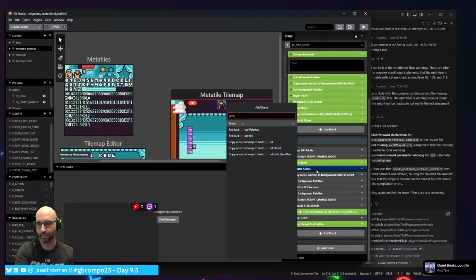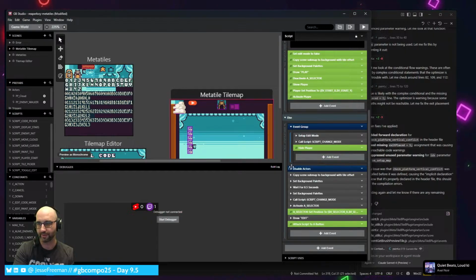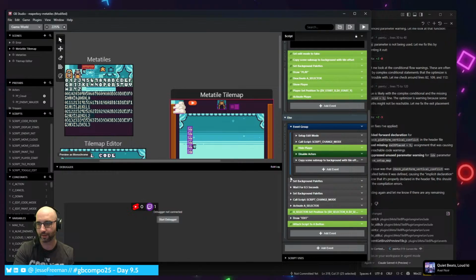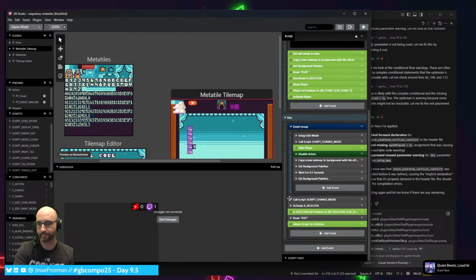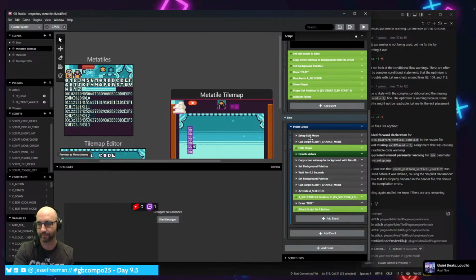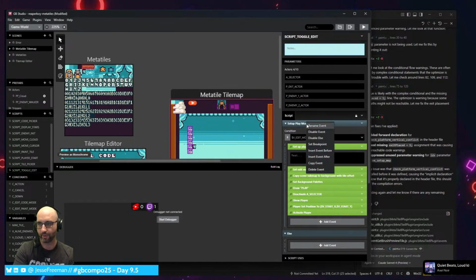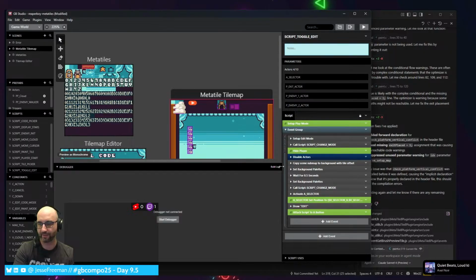We're going to make a group, and I'm just going to use this as a temporary place to put all this stuff so that I can move it out of this area. All right, we're going to move this here. We are going to disable this event. And before I start editing anything else, let's just double check that this still works.